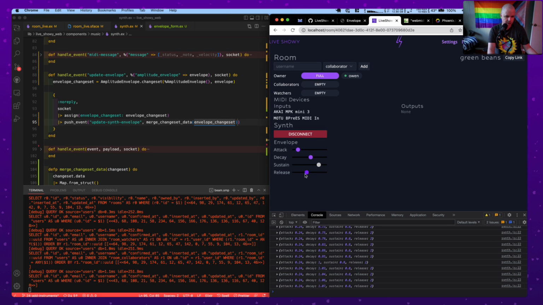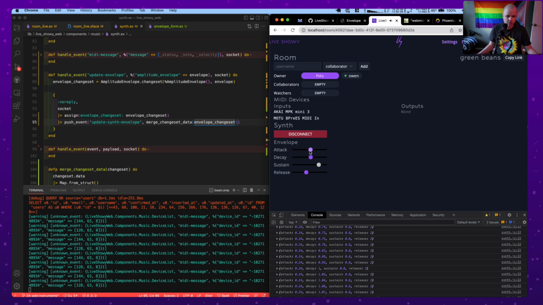There we go. Now if you look at the developer tools down there, these are showing up as floats. They were previously strings. I don't know if that has any impact on... It's still not changing the shape, except for the sustain and release.